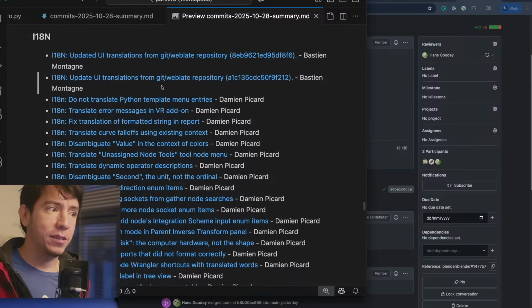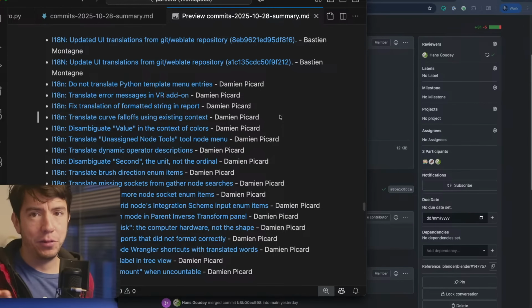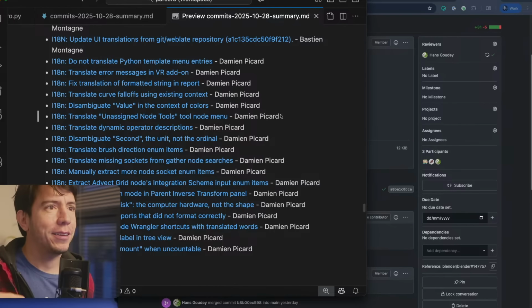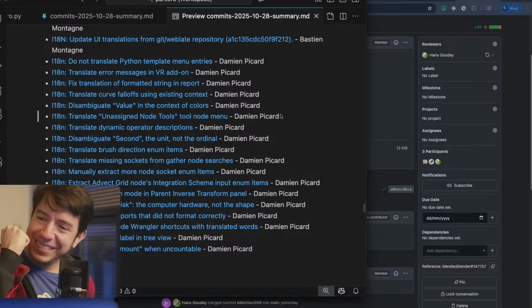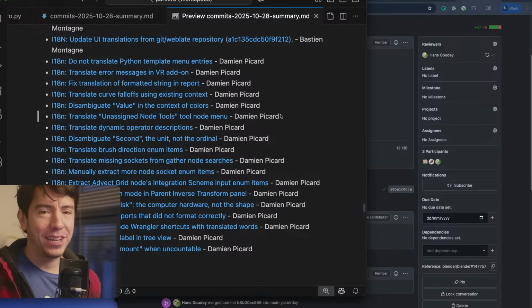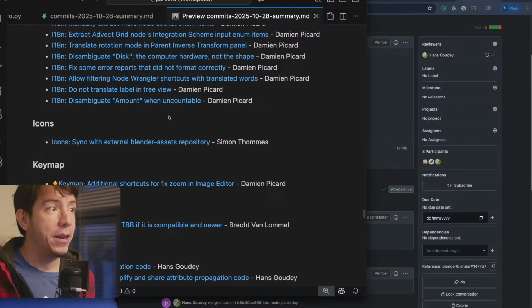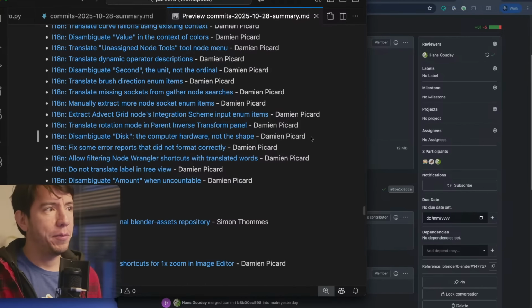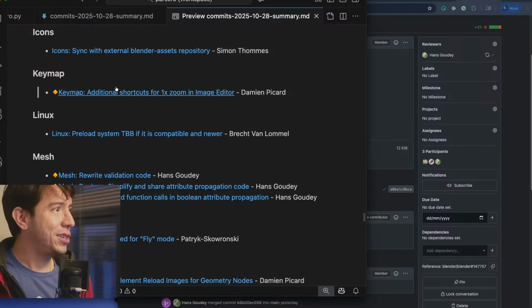Internationalization, more changes actually. The team is hard at work because during the beta is the best time to start. Although in this case, beta has not been very strict with the changes to the UI, which is really bad. But anyway, the translation team is doing a great job. Thank you.